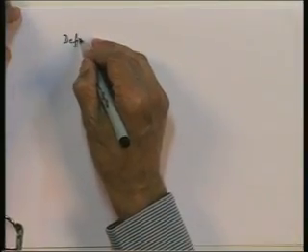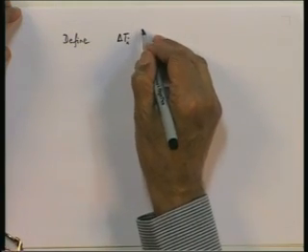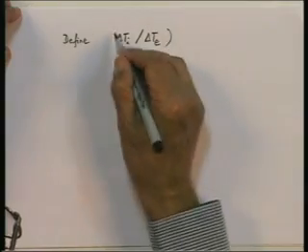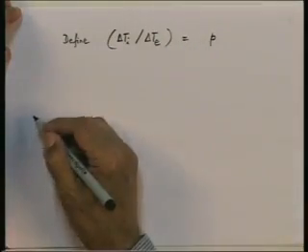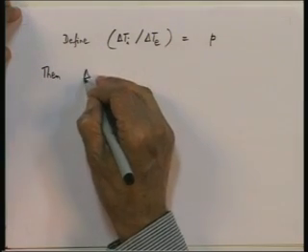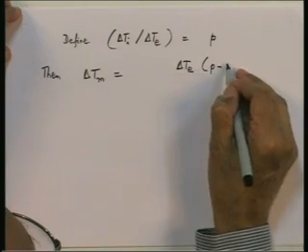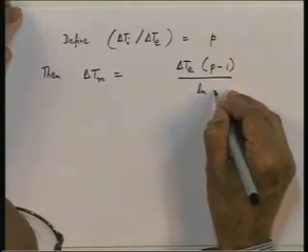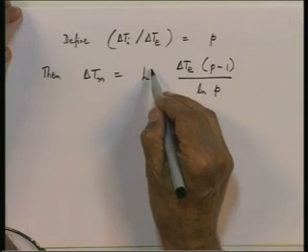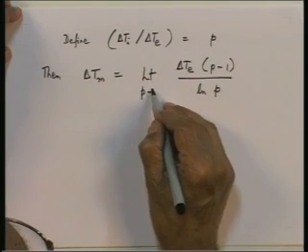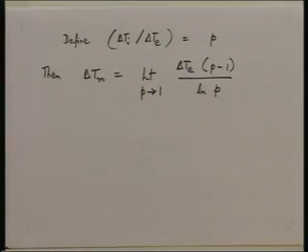Our knowledge of calculus tells us that if you want to calculate the value, we need to differentiate the numerator and denominator and apply what is called L'Hopital's rule. So, let us define delta Ti divided by delta Te. Let us say this is equal to some quantity P, in which case our expression for delta Tm becomes delta Te times P minus 1 divided by the logarithm to the base e of P, and we want to find this in the limit as P tends to 1, as delta Ti tends to delta Te.